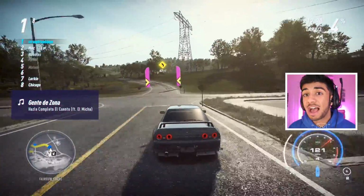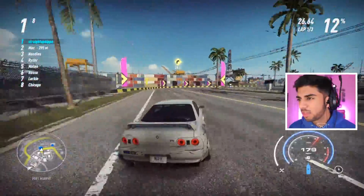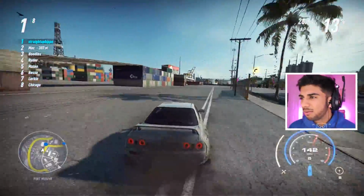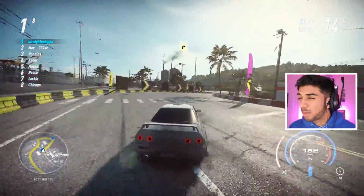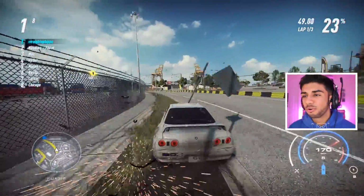Okay, that drifts a hell of a lot more than the last pair we used. Okay, so we're going to try to take this corner. This is one of the high-speed corners of the track, and it just doesn't keep the pace up quite as well. It definitely loosens the back end a little bit up through the corners.